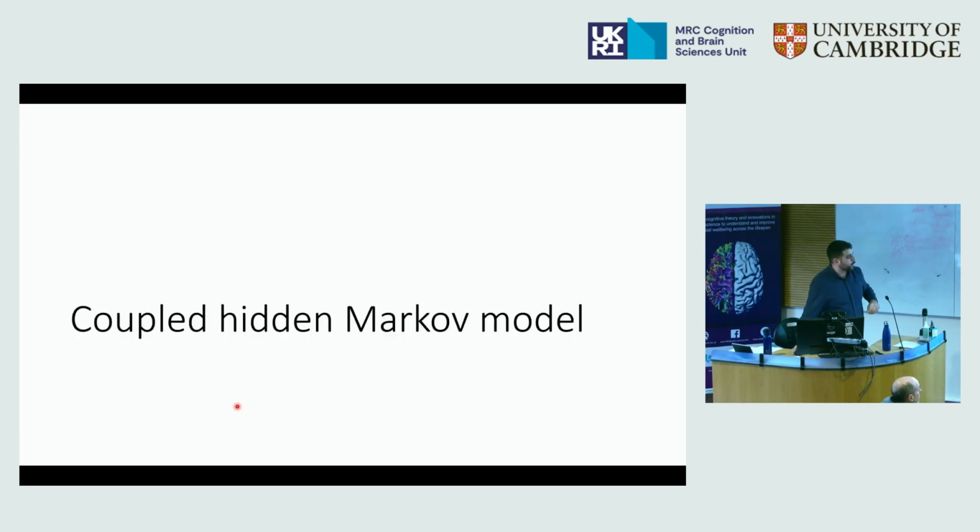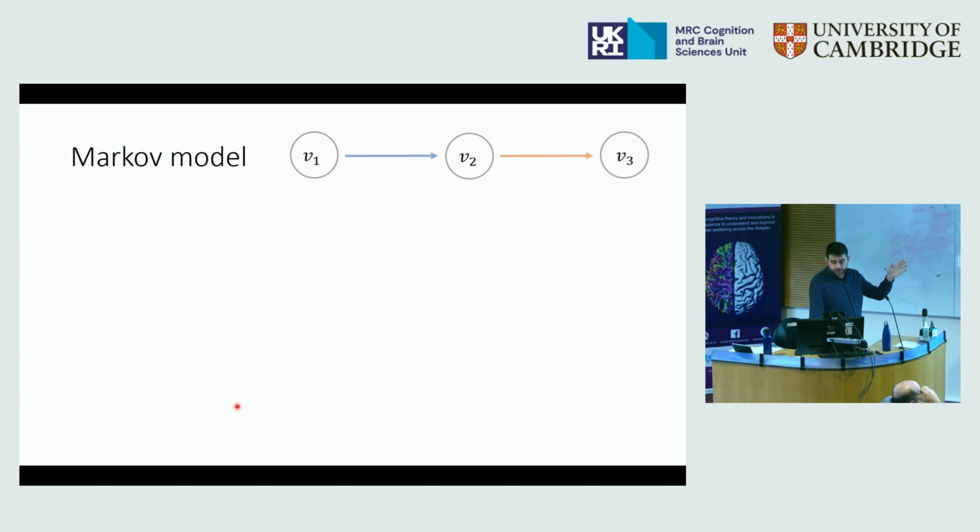Now that I've talked through what a graphical model is and how we're going to use them, I'm going to define our target model, which is a coupled hidden Markov model. And I'm going to start from the end, actually. I'm going to define a Markov model, then talk about what it is to be a hidden Markov model, and then a coupled hidden Markov model. This is the same graph as I showed you just before, and we can now think of this as the building blocks for our Markov model.